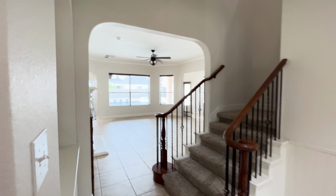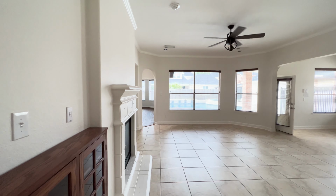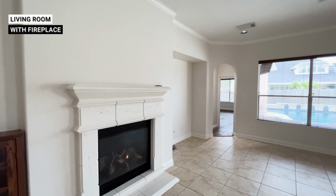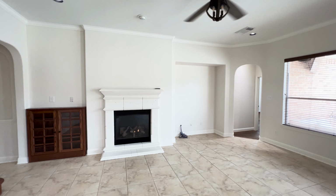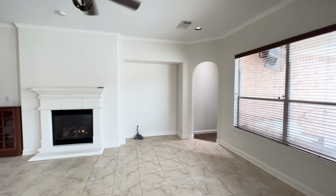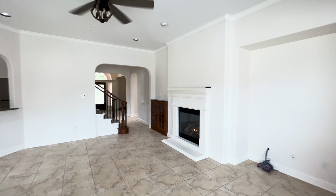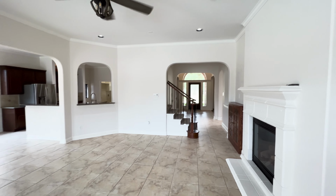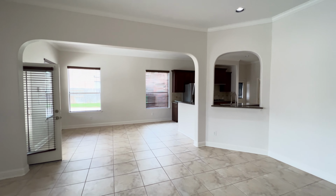It's really smart design. Continuing on the left of the home from the entry, we have the main living area, and we see the fireplace, which works. It's a gas fireplace. It's a great feature. Yeah, it's summer and it's been hot, but every so often we get some cool days, so it's a nice thing to have. And in addition to that, you have the overhead ceiling fans. Again, when it's hot, it's a great thing to have.